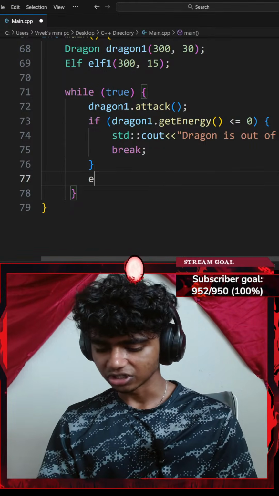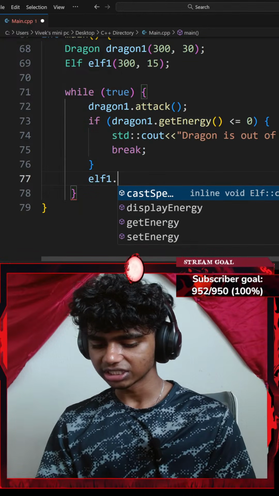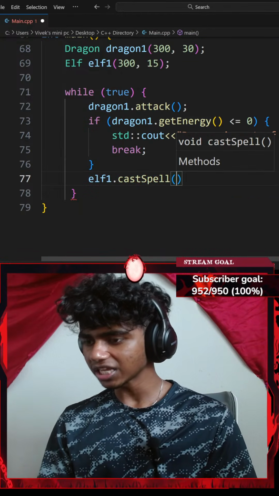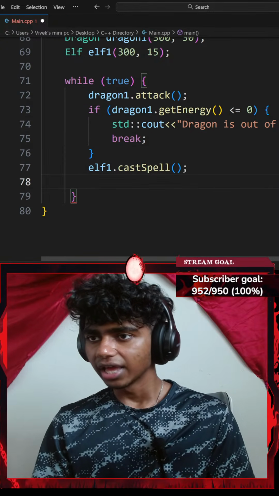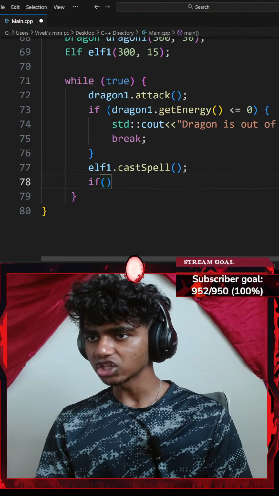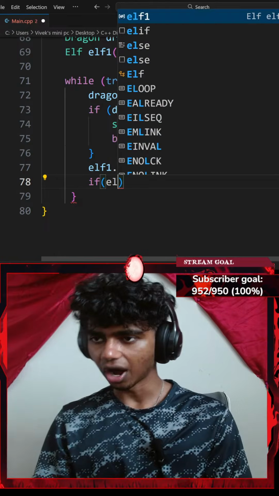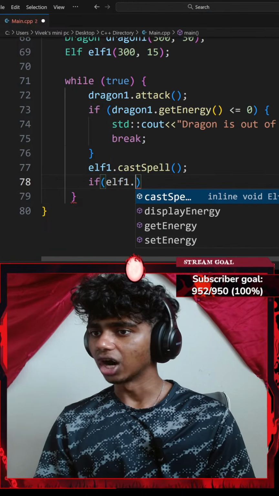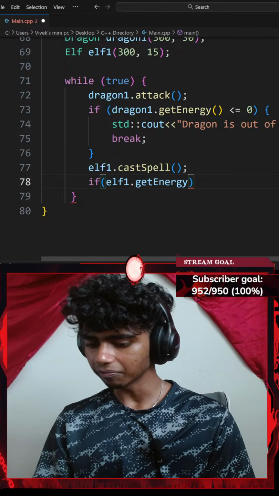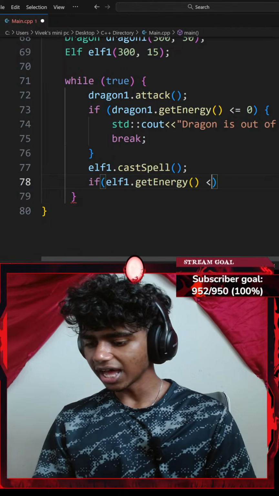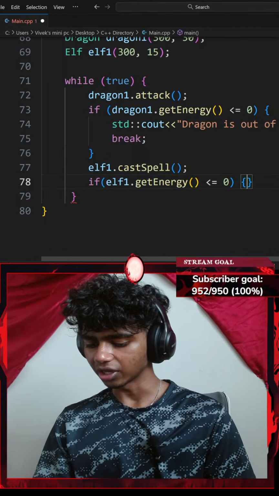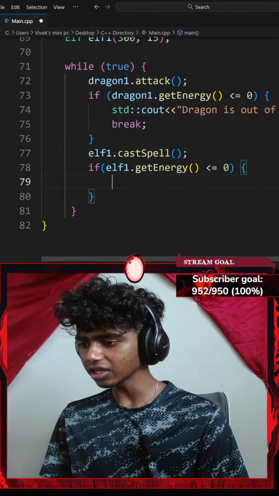That said, next up, let's go with elf1 dot cast spell. I want to cast spell, ending with a semicolon. And then I'm going to be adding an if statement again. So I'll go with if, a pair of parentheses. Let's say if my f1 object dot get energy is less than or equal to 0, I'm going to go with a pair of curly braces, and then let's see.